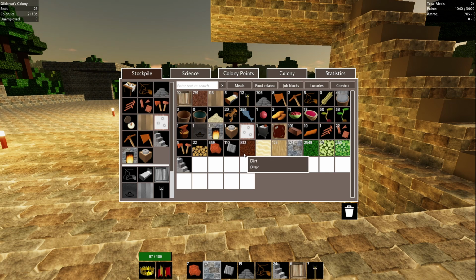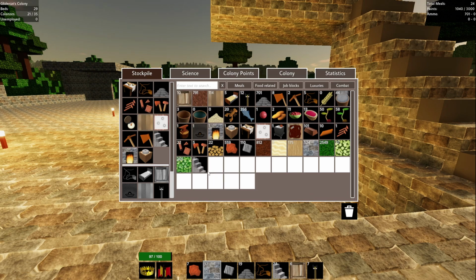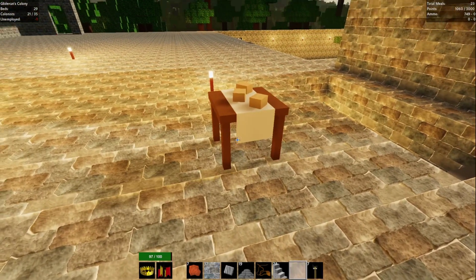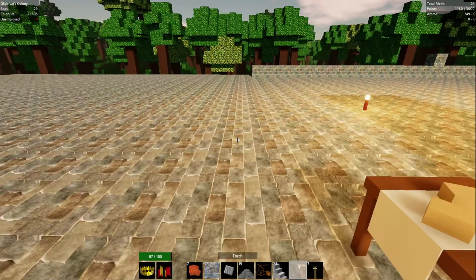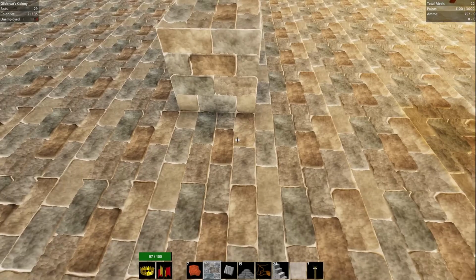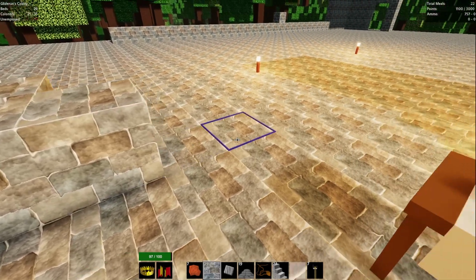Let's see. Do we have any in inventory? Needs planks. There it is. I wonder how many we should have. Let's place this guy down. So I'm thinking a grocery store kind of near the stairs here. Something like that. And then I was thinking a room. I don't have enough stone to really do this. But let's just... maybe one more back. We'll leave a little bit of room so it's not so crowded.